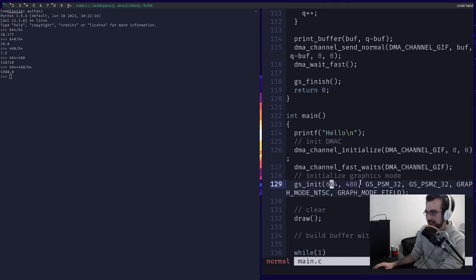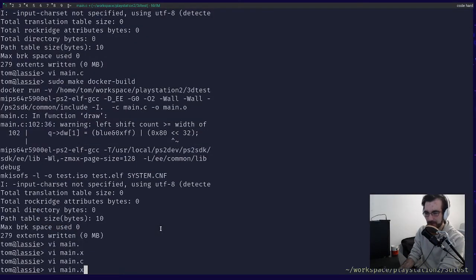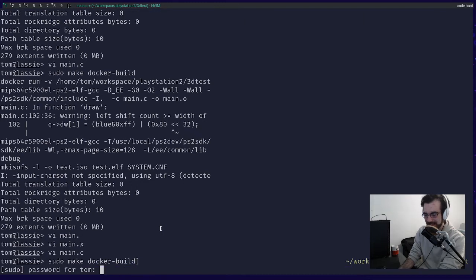Okay, this does. The product of these numbers is divisible by 64, so this should be a fine thing to set our frame buffer size to. Let's also change this to a 24-bit Z buffer, because that sounds a bit more standard from what I've seen.